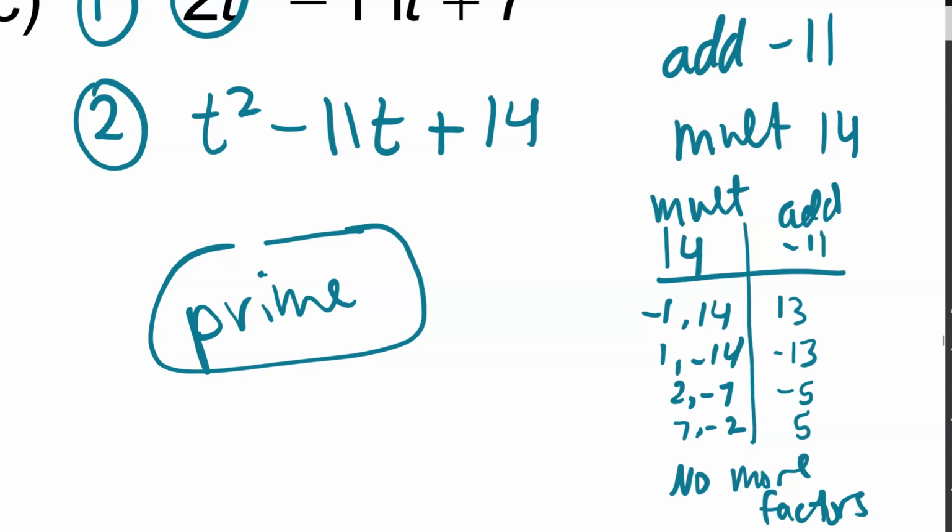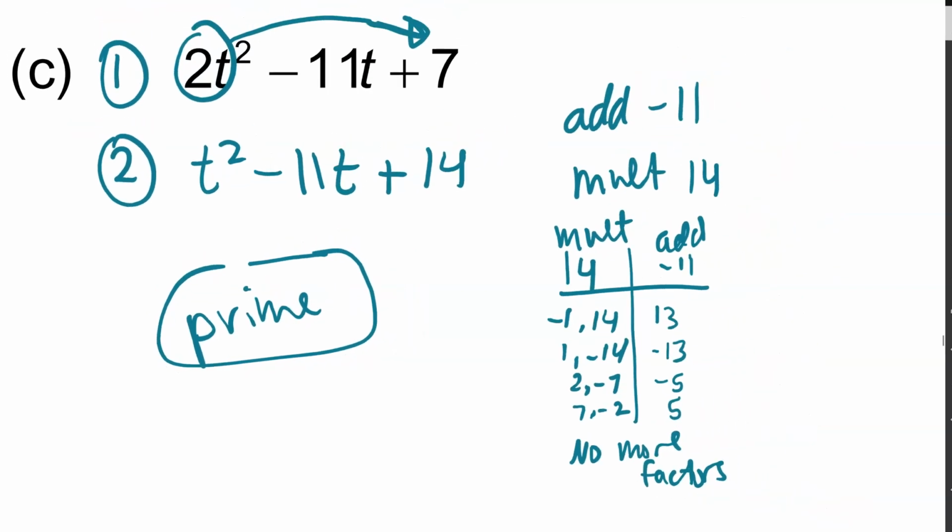So if I was asking you to solve, you would have to plug into the quadratic formula. Like this would be one you'd have to plug into the quadratic formula and you would get decimal answers or something. So wait, the answer is just prime? There's no two integers where I can write it as x plus a number and x plus a number. Like I can't write it as two integers. I could say like, oh, 2x plus 1.57 or something, right? The roots are not going to be integers.